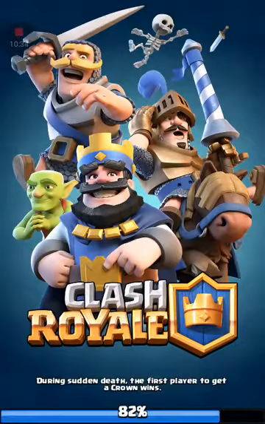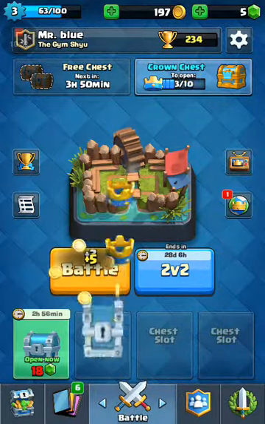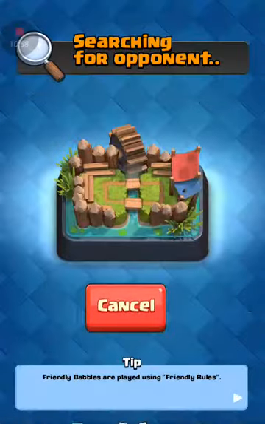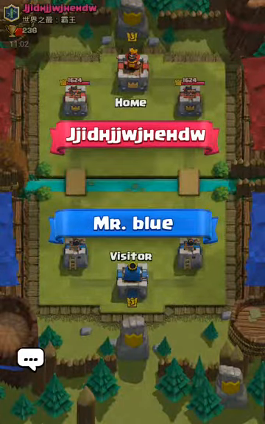Okay, so we're gonna get our crown chest and we're gonna fill up all our slots full of chests, and then I'm gonna end the episode here. So, yep, we're just gonna do that real quick and then we'll end the episode. Come on. Load, please. So, if we win the next two battles, then I'll end the episode. Yeah, because we'll have everything we need.